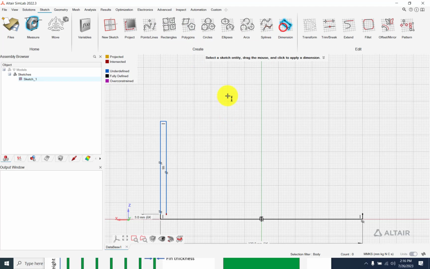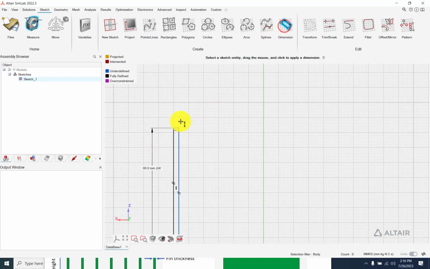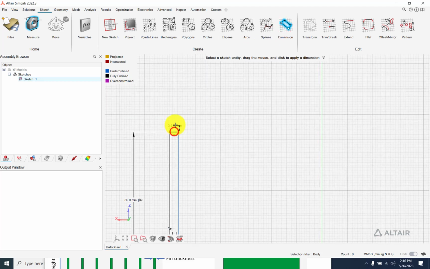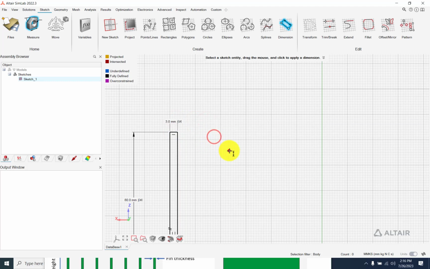So I'll go ahead and assign the dimension for both of them. This is the fin height, and this is the fin width. No, this is the fin width. Yes. Fin thickness.